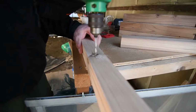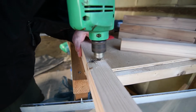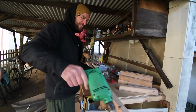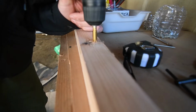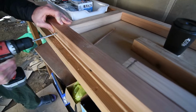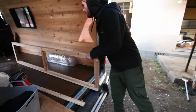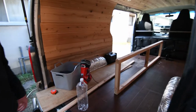Not in the way. Not center, but... yeah. Can't sit that much. Boom! So it looks pretty high.